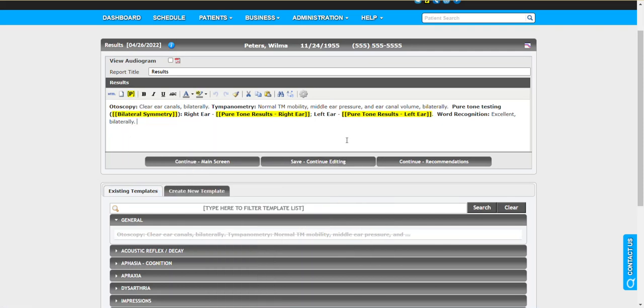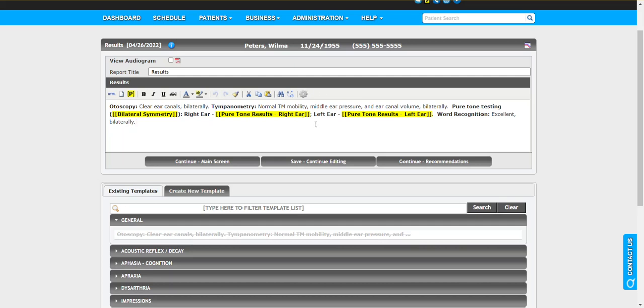So this is an area where we would encourage you to reach out to the Counselor support team if you have any custom templates you'd like built, particularly if they contain a lot of placeholders, or if they contain tables. If there are certain things you'd like to see as a table within Counselor, we're happy to build that for you, of course, at no charge, based on your specific specifications. It's also important to note that Counselor has a whole series of templates built in already behind the scenes. So if you send us something or reach out to us, we may already have that built and can just apply it to your account very, very quickly.